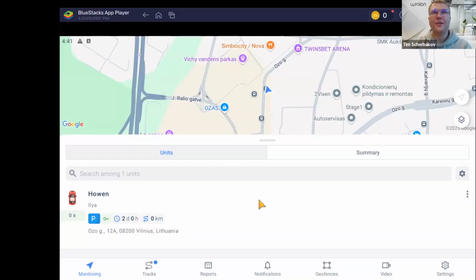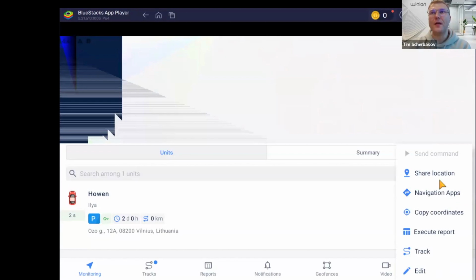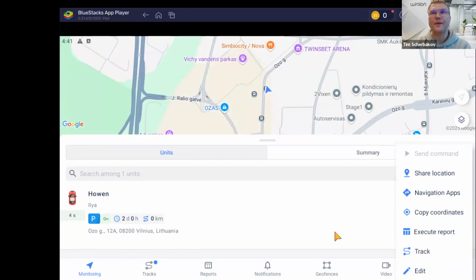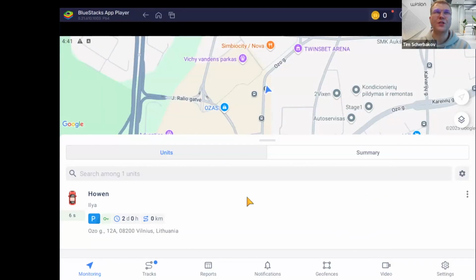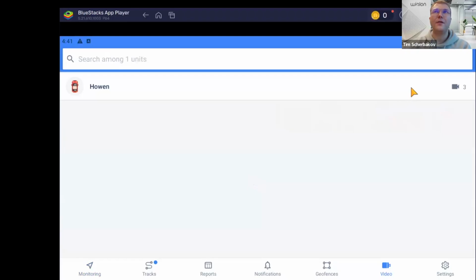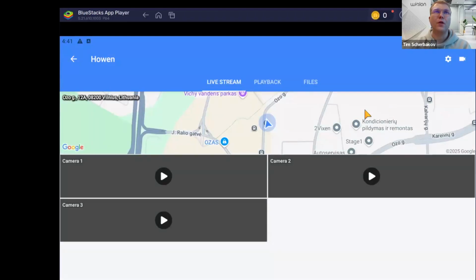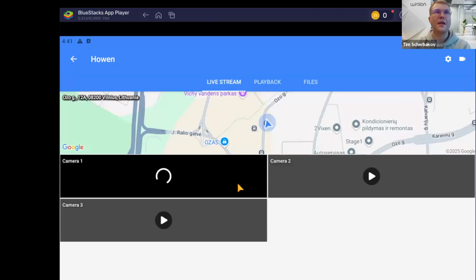As you can see here, we can also select our video device and check the videos. Here we have a tab which is called videos. And here you can work with video devices from the mobile app as well. So you can check live stream and see what is going on.